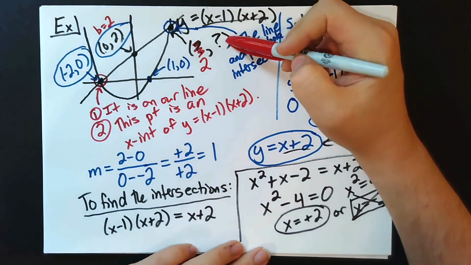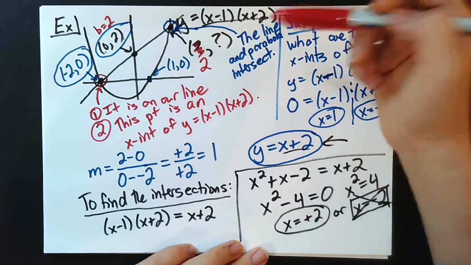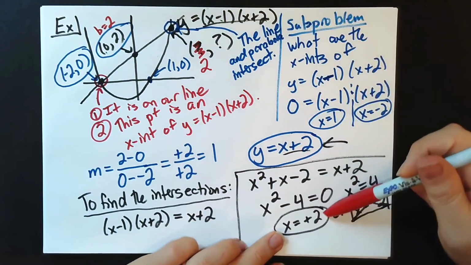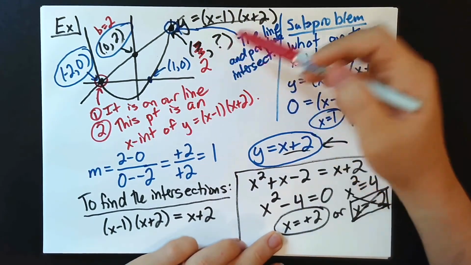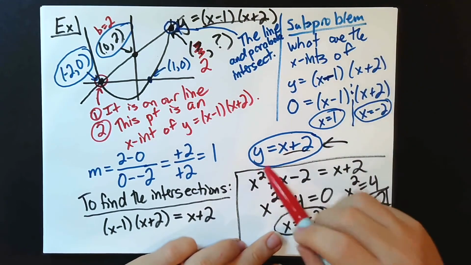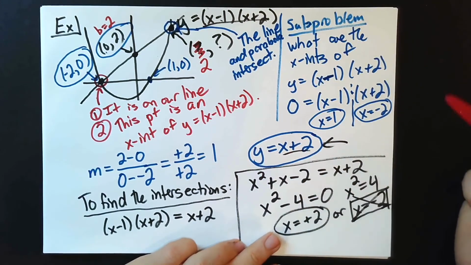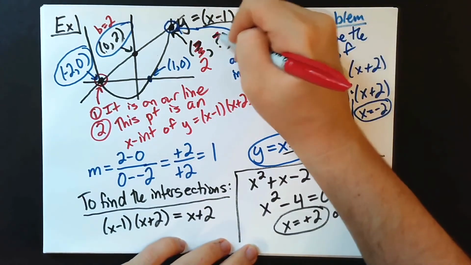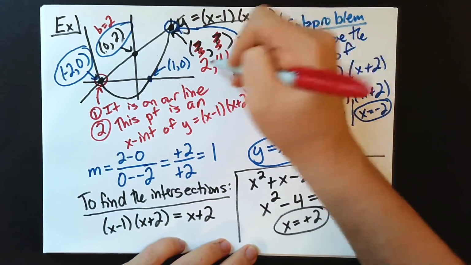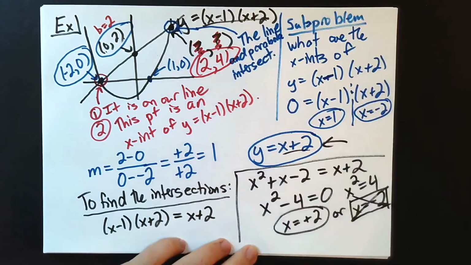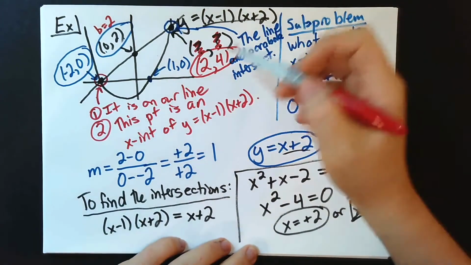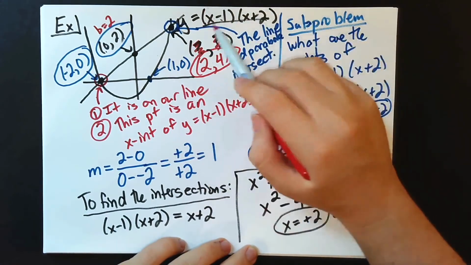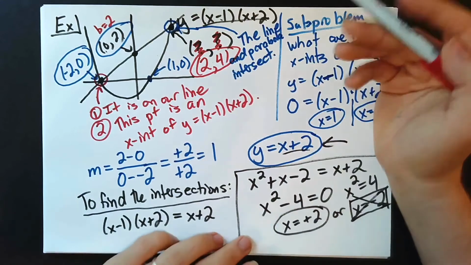How do we then find the y-coordinate? Well, the way we find the y-coordinate is by plugging in the x-coordinate. Because again, this x is plus 2, that's the input. I want to find the matching output for 2. The easiest way to do that is to look at this y equals x plus 2. So namely, this will be 2 plus 2, so this point will be 4. And so 2 comma 4, that's my answer. If you liked, you could have just as easily plugged the 2 into x minus 1 times x plus 2, which would have given you 1 times 4, which would have also given you 4.